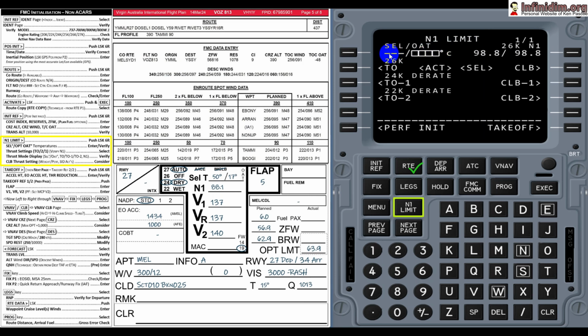So we start at the top left. It needs to know if we're going to use a selected temperature, what that is, and most importantly, it wants to know the ambient temperature that we're using. The OPT solution gave me a selected temperature of 50, and remember we were working on 17. So 50 over 17. So that's done. You'll notice here that by default it's selected a 26K full TO thrust, with a selected temperature derate of 50 degrees, of course. But over here on the card, we wanted a 24, which is TO1, so we'll select a 24K derate. So now everything should be matching up.